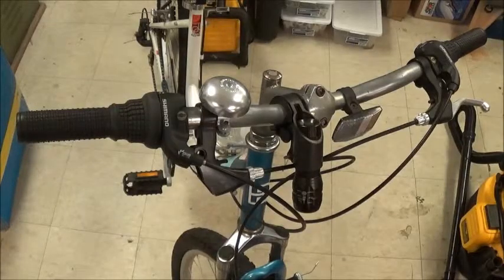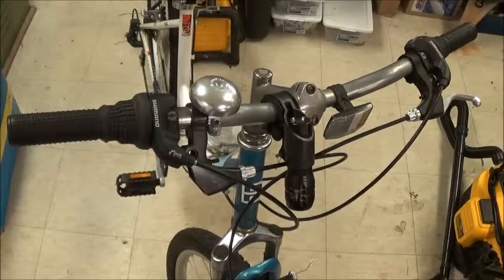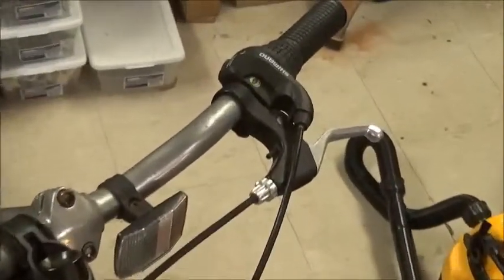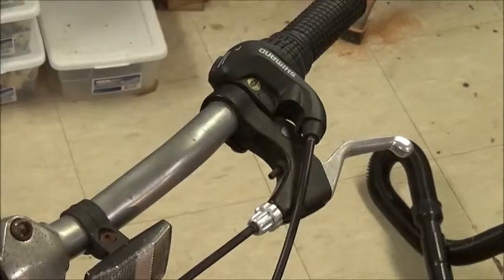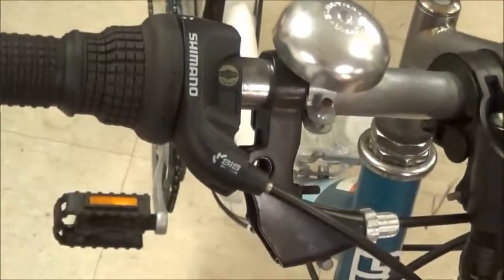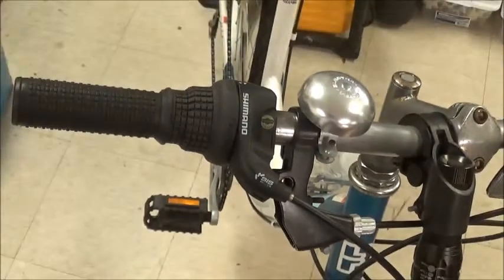Alright, what we have here is a ladies Diamondback bicycle that's about a year old, and it's now October 6th of 2014. What happened is the bicycle fell over, and that's the left brake lever. You'll note that the right brake lever is no longer there.